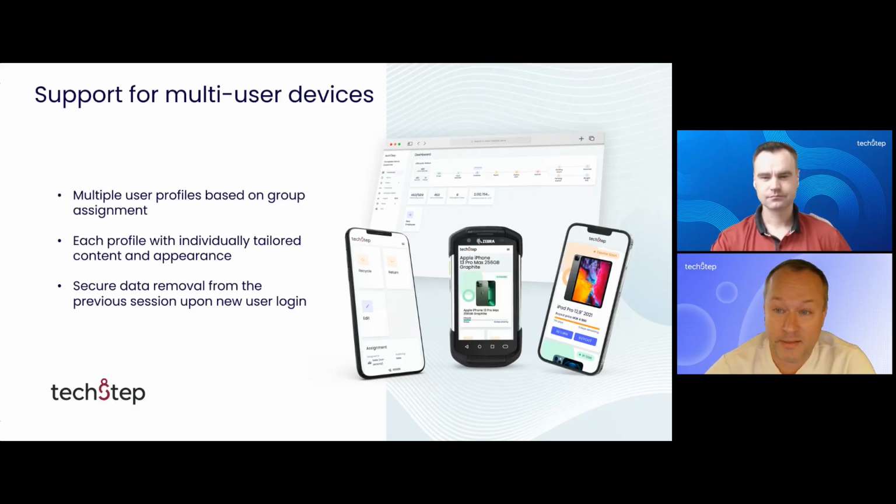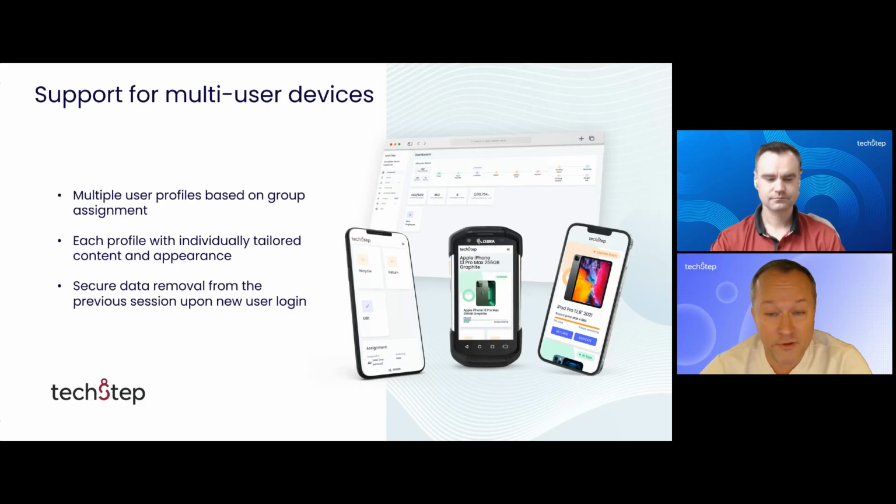Instead of buying a separate device for each employee, the organization can efficiently use a single device in a rotation model. With this functionality, we will be able to define multiple profiles based on user groups, each with a possibly unique look and tailored content. All the user has to do is log in, and the device will instantly adapt to the configuration assigned to their group.